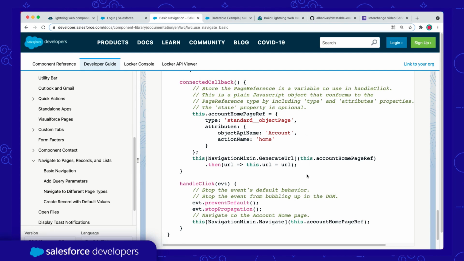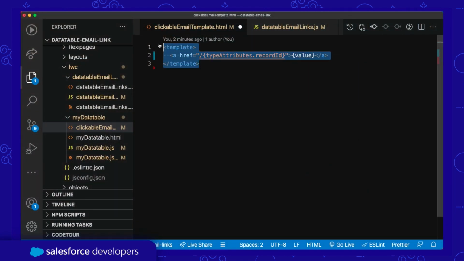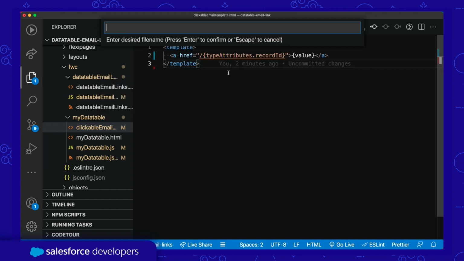And remember, Baban asked a question before. He said, hey, when should I use a template? When should I give a step further and create like a secondary component? And my response was that if you need to create some JavaScript for the template, then what you will need to do is to create a secondary component that includes your template. So that is what we are going to do now. This is going to be our final step.